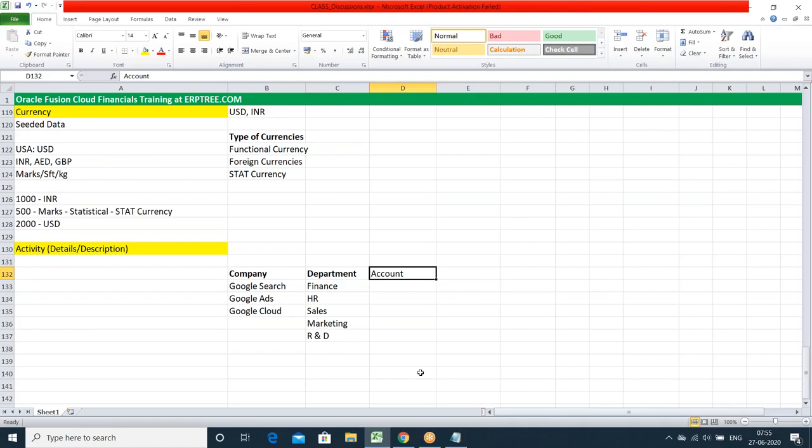What are the activities they are doing? For each activity, they have to maintain separate accounts. When I talk about accounts, they can have an account called salaries account. If they have 10 bank accounts, 10 cash accounts, they can have cash accounts. Say admin expense accounts. Say laptop purchase.